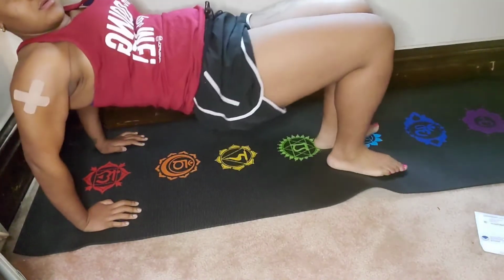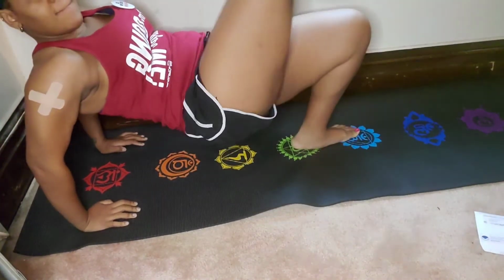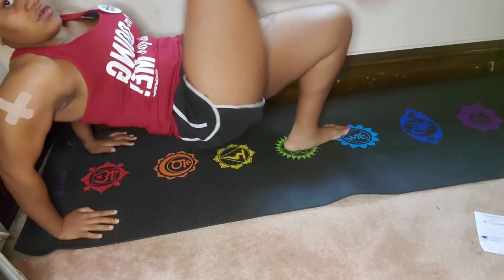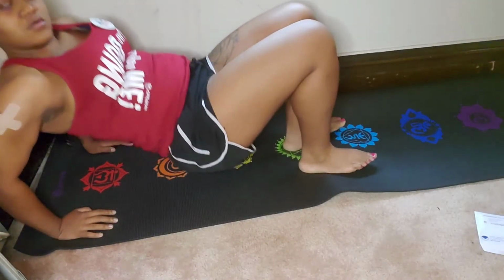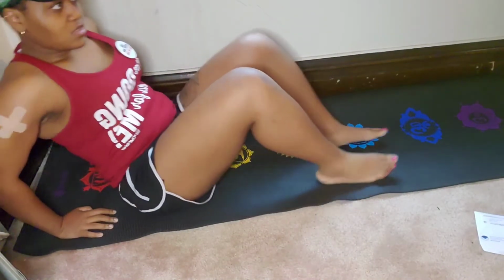Now, I got some junk in the trunk, honey, so sometimes I start out at that tabletop and it begins to sag a little bit. Just try to watch in the mirror and really pay attention to keeping that flat back and that tabletop position. One is going to be counted from two leg lifts and two tricep dips. That's one. So 5 to 7 of these if you can. If you can do 5, then do 5.